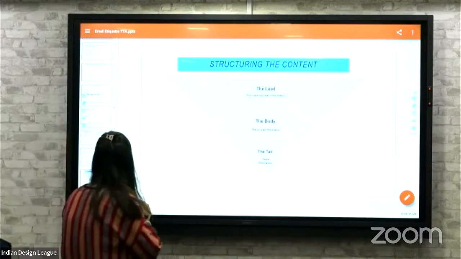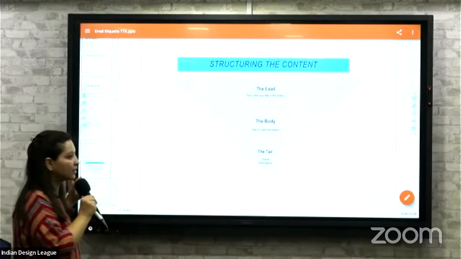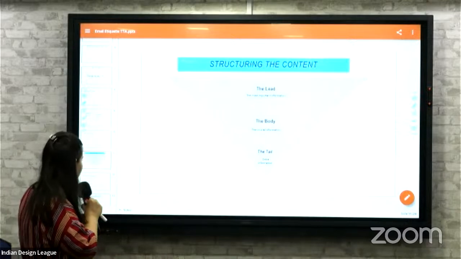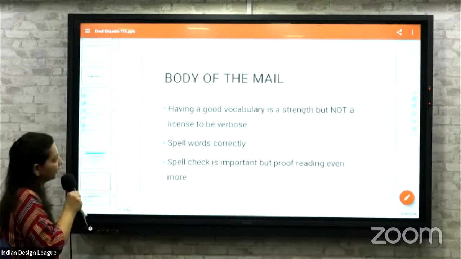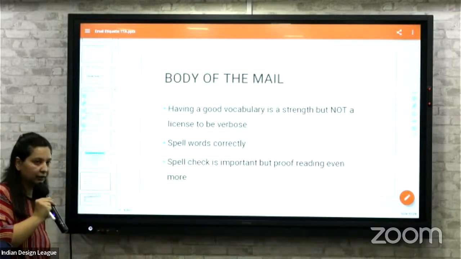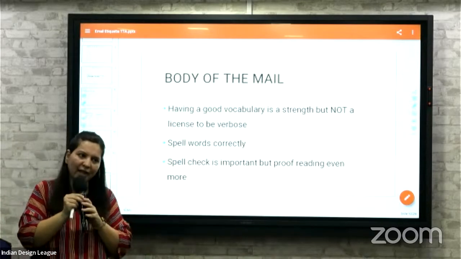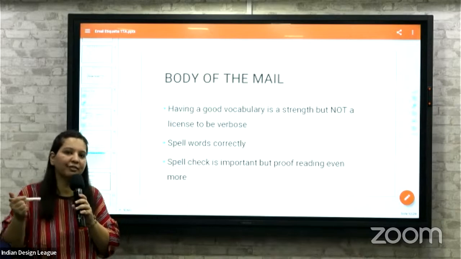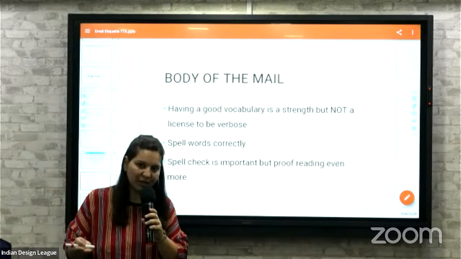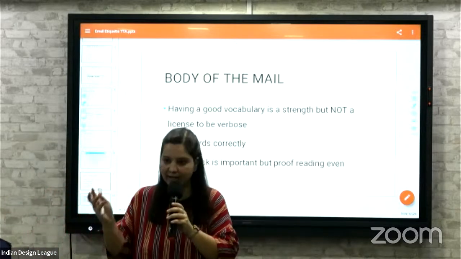Yeah. Now, after the salutation, let's go towards the body. Okay. Here it is very important that you have a good vocabulary. At least you should again follow the KISS principle, that is, keep it short and simple.